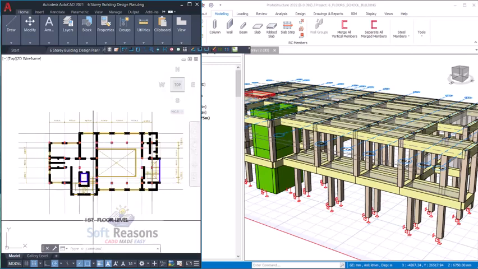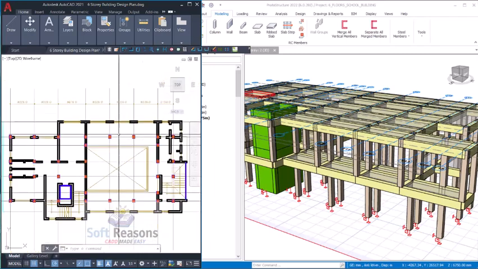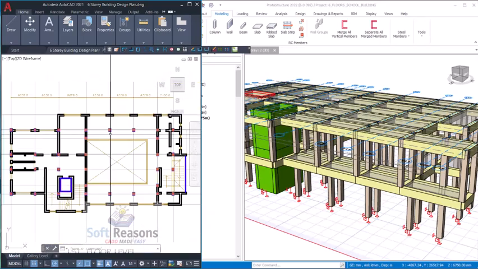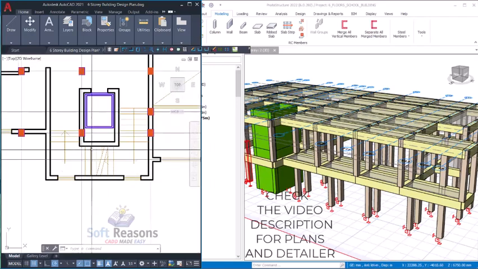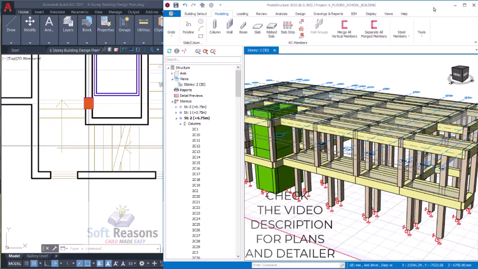So here we go. This is the architectural plan. The first floor, you can see the architect has only one column here, believing that the one column will be enough. But due to this length, we introduce other columns here. So we want to be getting rid of some of those columns right now, at the first floor. And then if you come over here where you have the staircase, we will be introducing a column. We're introducing one column at the center here from the second floor. Okay, so let's proceed.